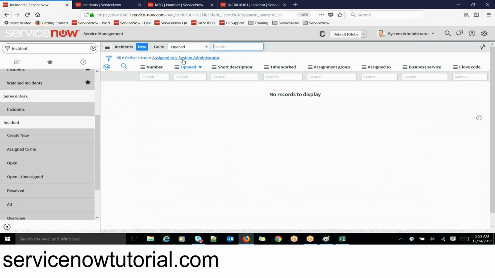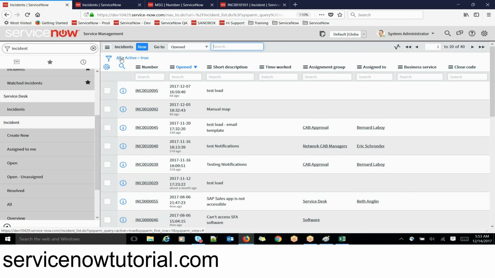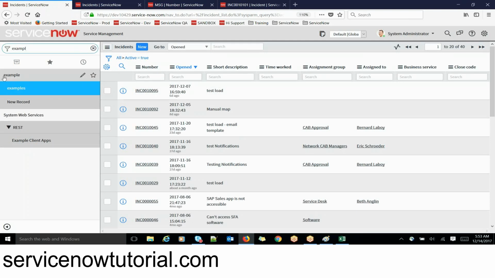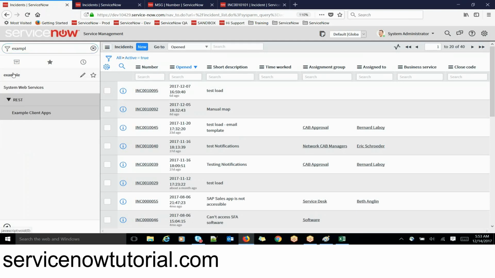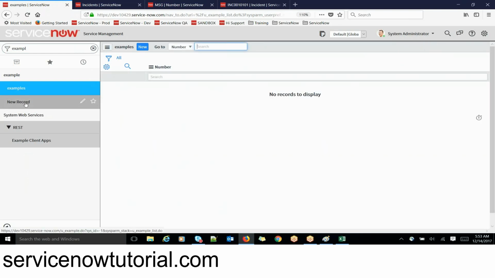And so it's assigned to the individual. So if you look at this, it's showing me the list and adding these filters automatically. If I don't want, I can take out the filters also after coming here. And similarly, if I go to the example, I have two modules now under example. One is the examples which lists the records, and the other one is the new record. The moment I click this, a new form gets opened.